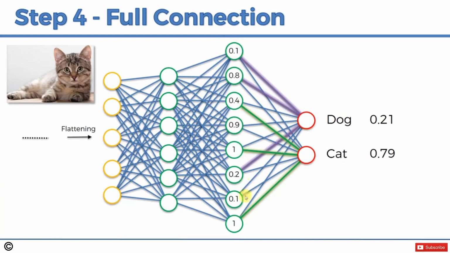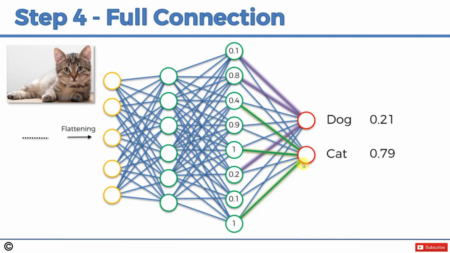Voting is a term that is used for these guys. So these neurons in the final fully connected layer, they get to vote, and these are their votes. And again, we are just, for argument's sake, putting values between 0 and 1 here. These could be any values, but they get to vote, and then these weights are the importance of their votes. So these purple weights are how the dog neuron views their votes, how much importance it assigns to these neurons and to those votes, and this is how much importance the cat neuron assigns to the votes of these neurons.